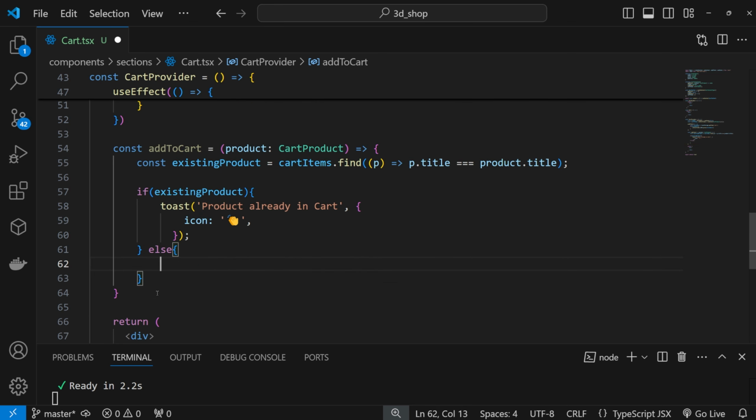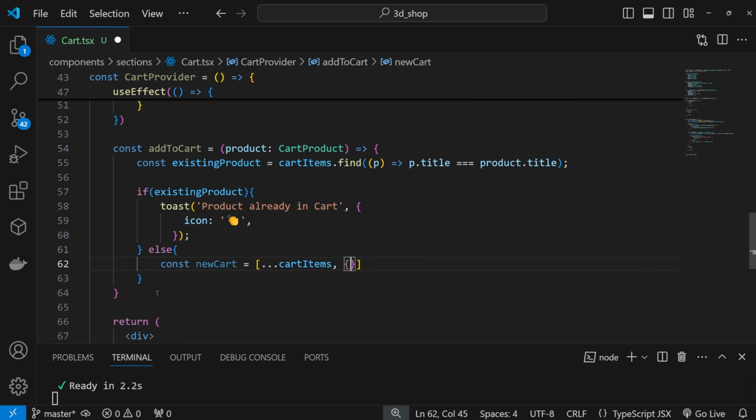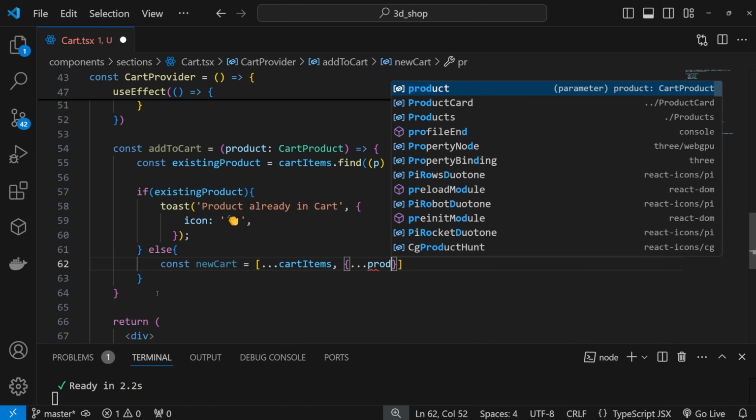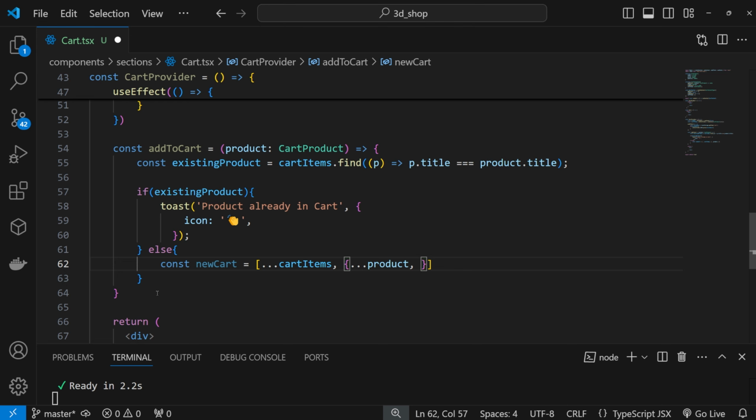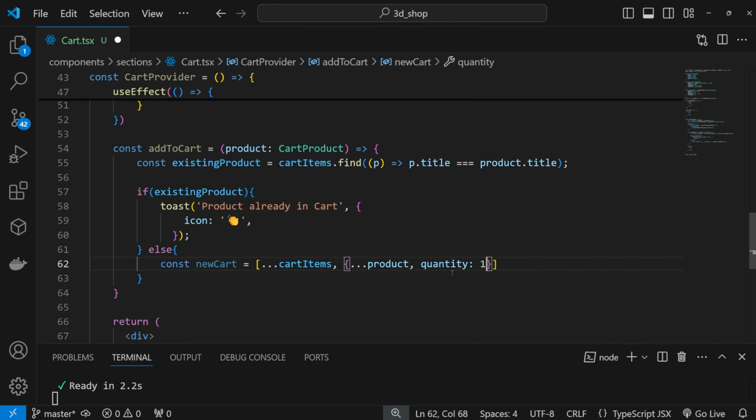So if product does not exist in our cart, then we need to add it. So create a const called new cart, which is equal to an array of our previous cart, so cart items. And then we need to add an object which consists of product properties. And also we need to add a quantity equal to 1, like this.